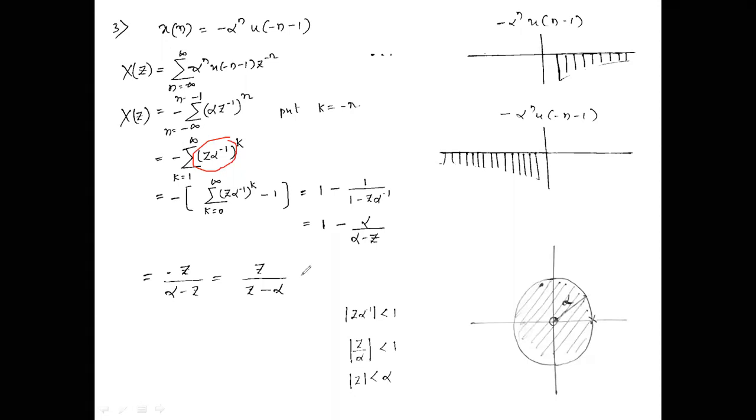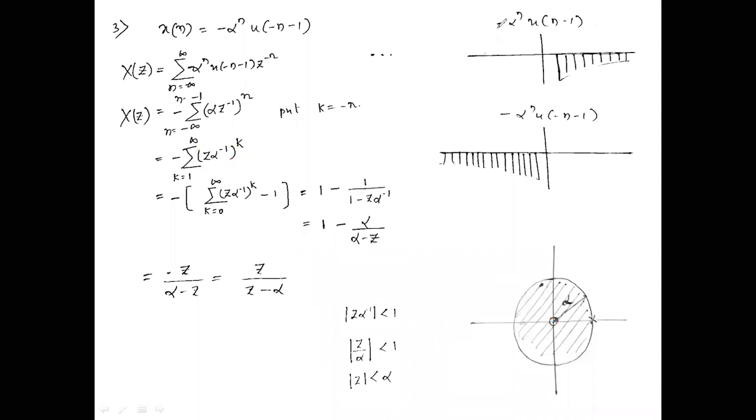What about poles and zero? Same, z equal to 0. So there is a 0 at origin and there is a pole at alpha. That doesn't change. But then we saw two questions, both of them had the same Z transform, even though the signals were different. So same Z transform, but they are separated in the ROC. Now we've got this particular thing.